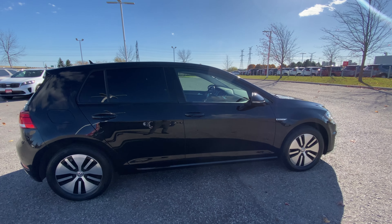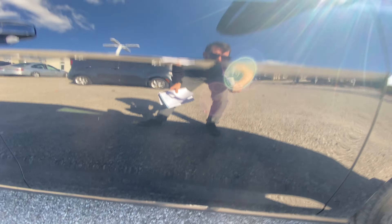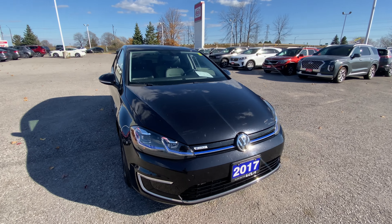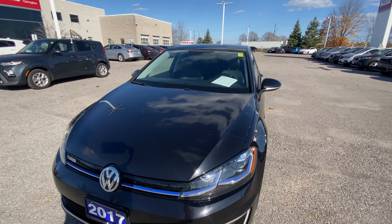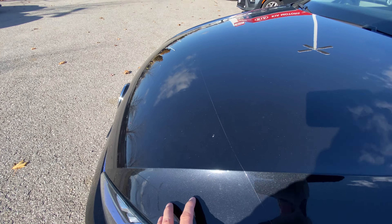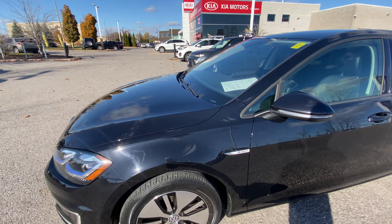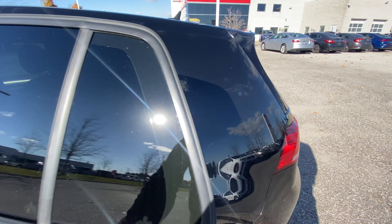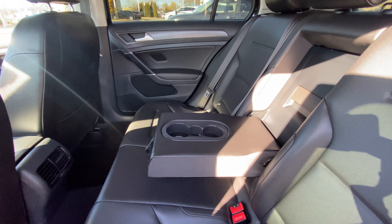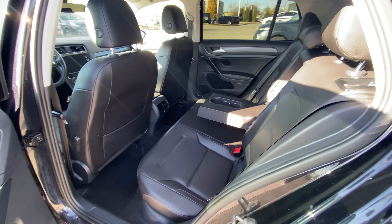Around the passenger side, everything looks good. There was one thing I noticed — some superficial scratches just there. It's a really bizarre place to have a scratch, and I can't catch a lot of it in my fingernail, so just a little buff under that front passenger side door should take care of a lot of that. Just something to note as far as the condition of the vehicle. One thing you can see here — see this white line? That's 3M protect and fill on the front hood, which is going to keep that looking beautiful. In the rear, back passengers have got lots of room, seats are in fantastic condition, it does not smell — it's a non-smoker vehicle for sure. Really nice condition in the back seats.